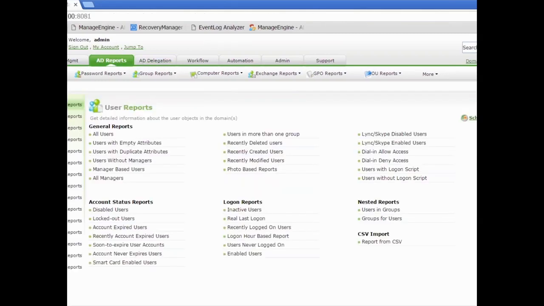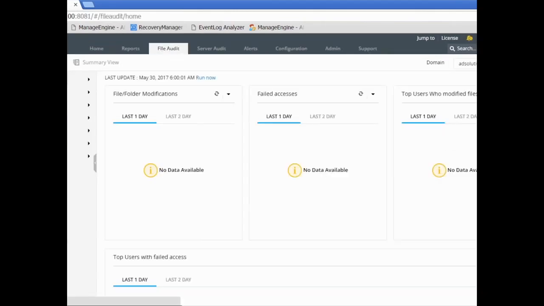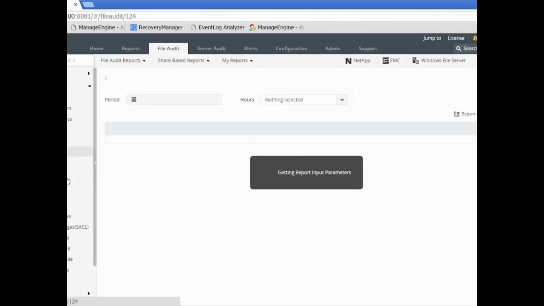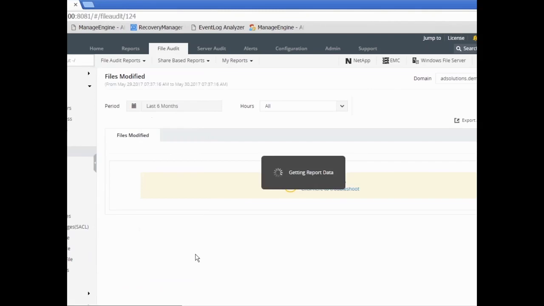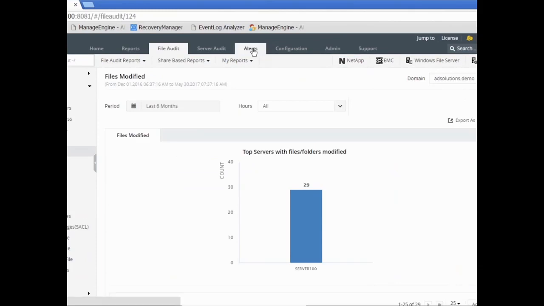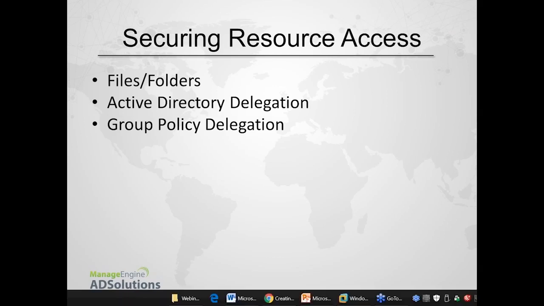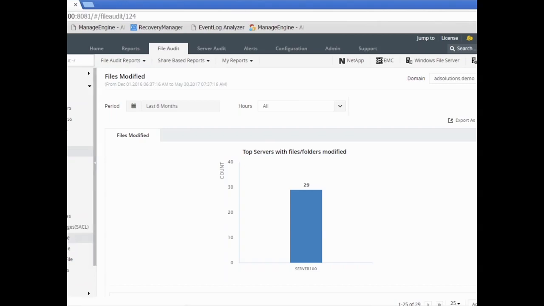I also need to be able to track this, right? With ADAudit Plus, I want to be able to go in and look at files that are being modified, right? In the last 6 months, I need to be able to look at a report of files that are being modified. I need to be able to set up alerts so that I can get information about things that are being modified. When files and folders that are critical for my organization are accessed, I need an email on that. If someone tries to delete a file, right? Failed attempts to delete files, right here. I need reports like this. I need alerts on activity like this.